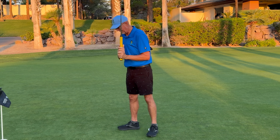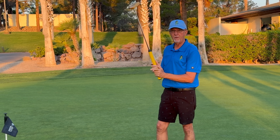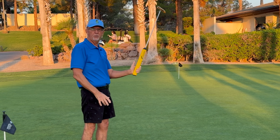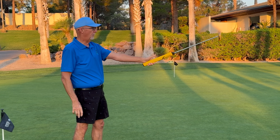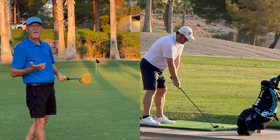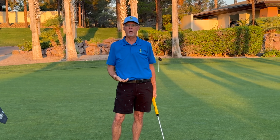And let me show you why I say that. Let's say I'm going to take a golf club, my normal grip for a club. It's hard to do that with a big putter grip like I have, but with my normal grip for a golf club, I have the ability, because it's way out of my fingers, to hinge it. And you want that in a full swing with a driver or an iron, because you're trying to get leverage on the ball.